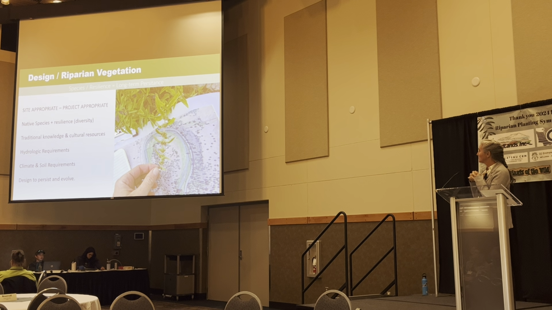And some of the things we really think about are native species, of course. Everyone in here can agree to that. But as we move towards thinking about climate resiliency, we're really trying to have these conversations to not just go, okay, well, there's native coyote willow here, so we're just going to plant native coyote willow. Well, what about climate change? What if it gets warmer? Are there other species of willow that are native that would be appropriate here that could build resiliency into the vegetation community? And maybe not just willow. Let's diversify, not just within the species itself, but other kinds of species.